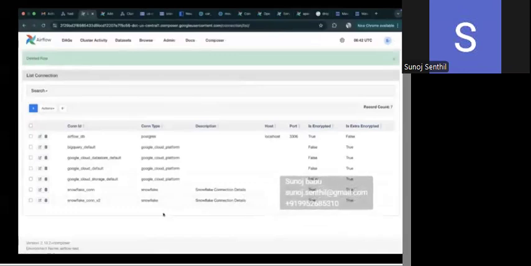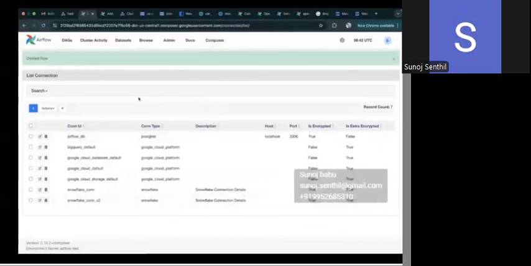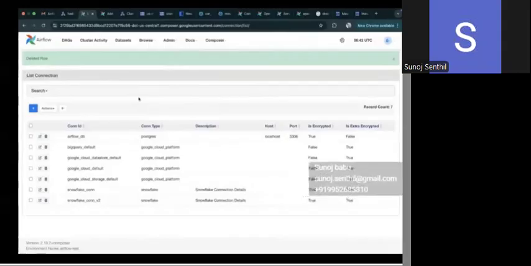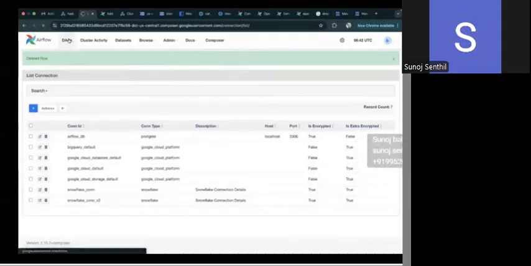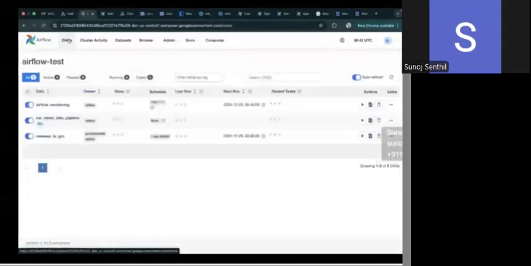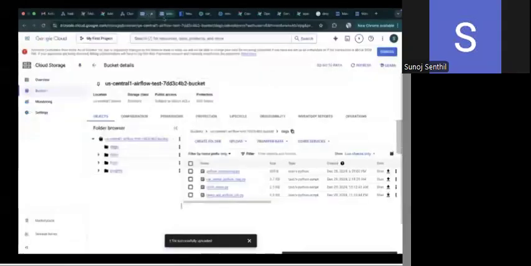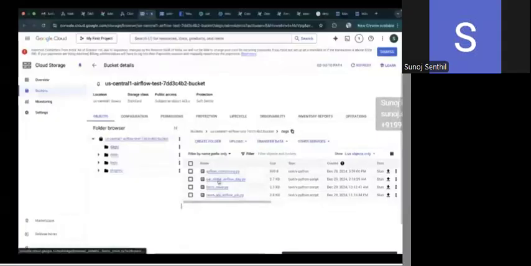Okay, so that is the Snowflake part done. We have set up our tables, and we have set up our Airflow job. Let's come to our DAG, and the DAG is also fine. We have updated our code. So now, after doing all these things, you simply need to upload your Airflow DAG code here.